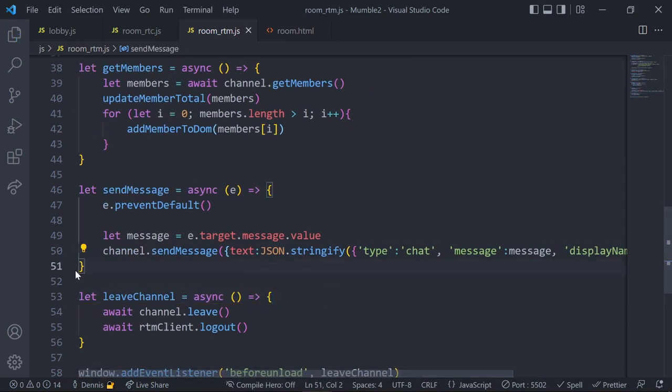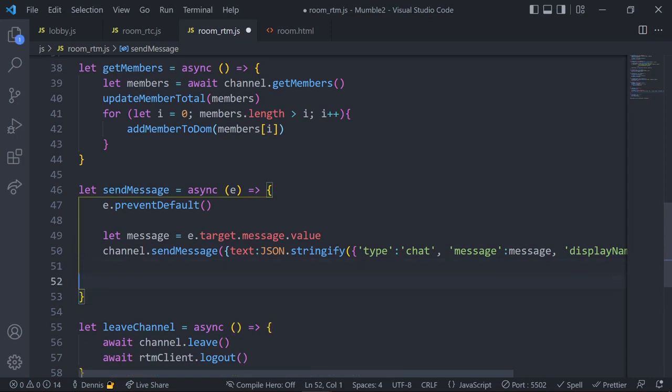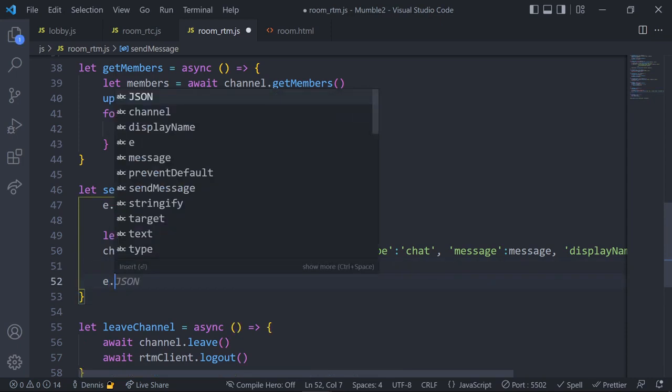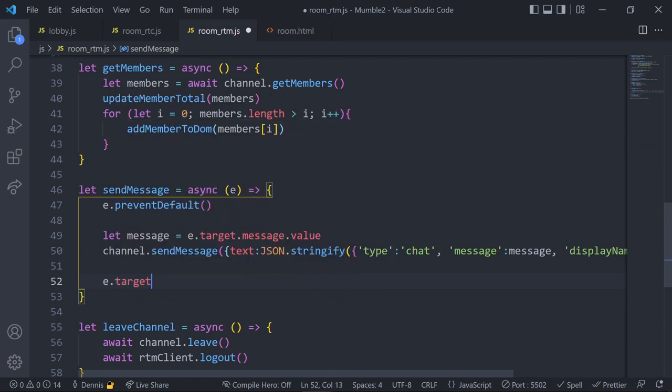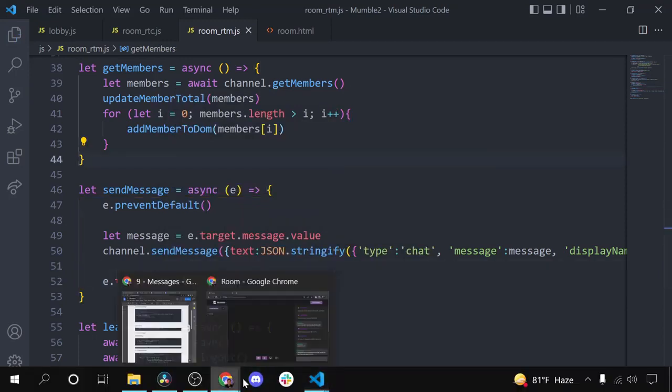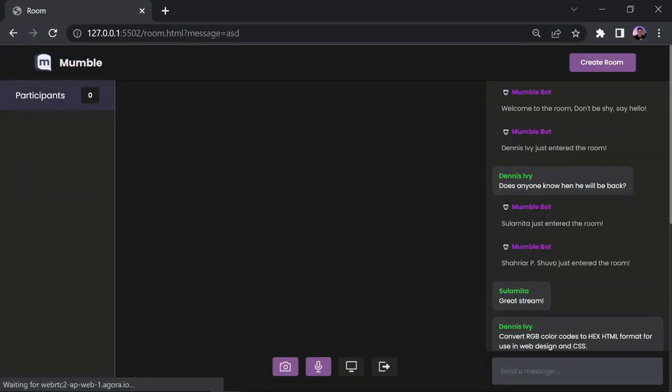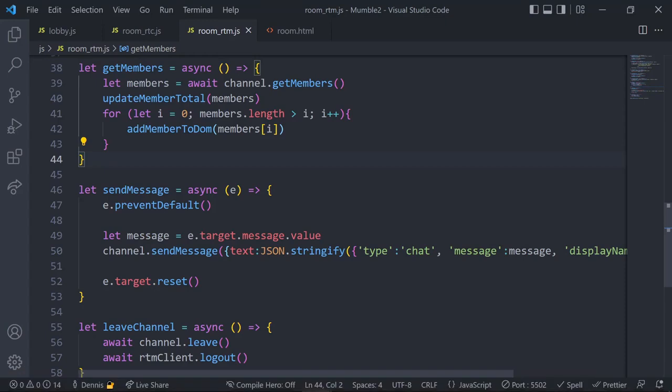So we're sending our message, and before we actually start adding this to the DOM, I'm just going to go ahead and console this out. So let's go ahead and just reset our form, and then we'll actually see what it looks like in the console, and then we'll actually start adding it to the DOM. So let's take this one step at a time. So we'll do e.target.reset. So the form will reset after we send it. Let's just make sure that that's working. So if I type something out here, hit enter, it's just going to reset. It looks like it actually refreshed the page.